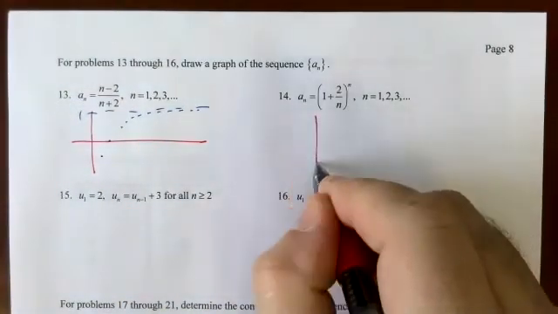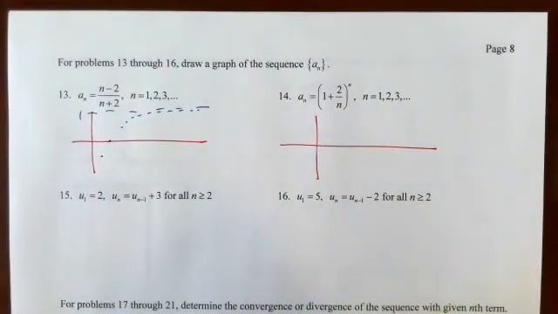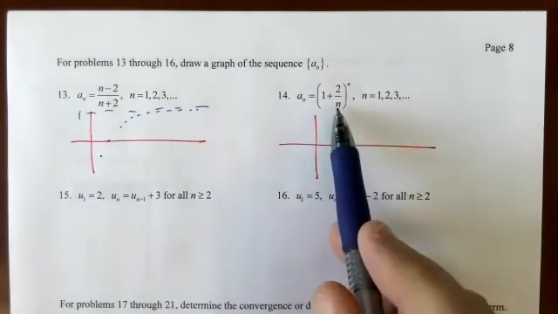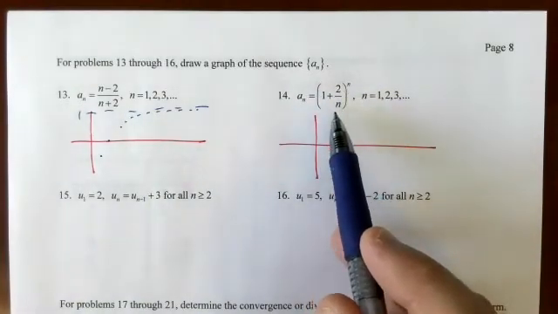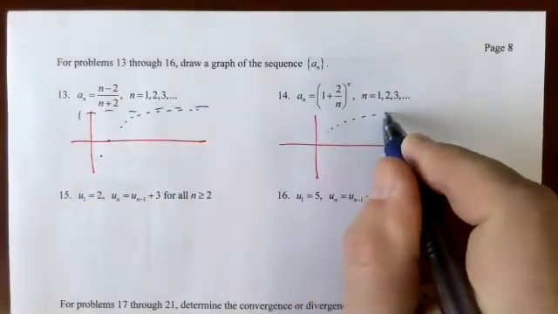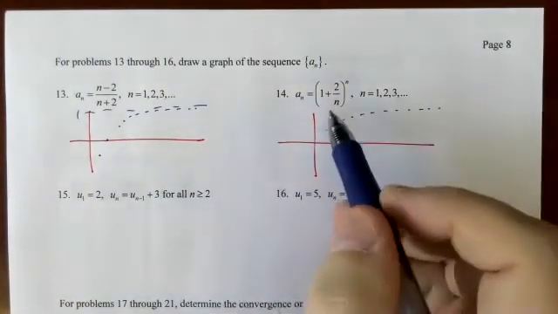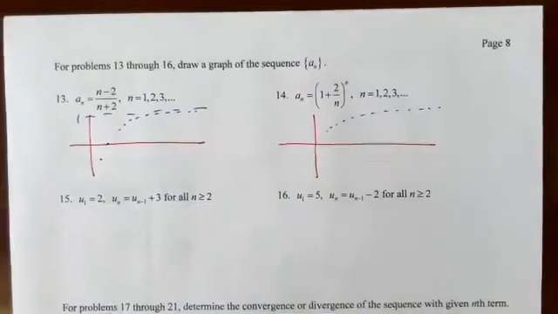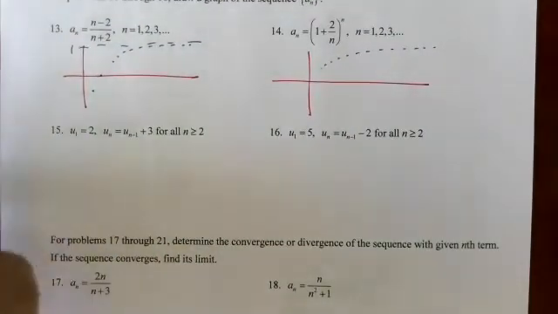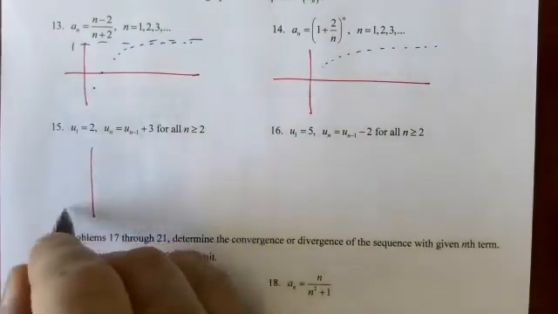Over here, one plus 2 over n to the n. I'd like to say, well, that's going to go to 0, so this will go to 1, but no, it doesn't work that way. So that's why you've got to always graph it. It is converging to something, but get that n in here and n to the power, things get kind of weird. So I don't know what it's converging to, and they're not asking me to. I'm just graphing them. I would throw these on your calculator and see what happens. Good practice for you.